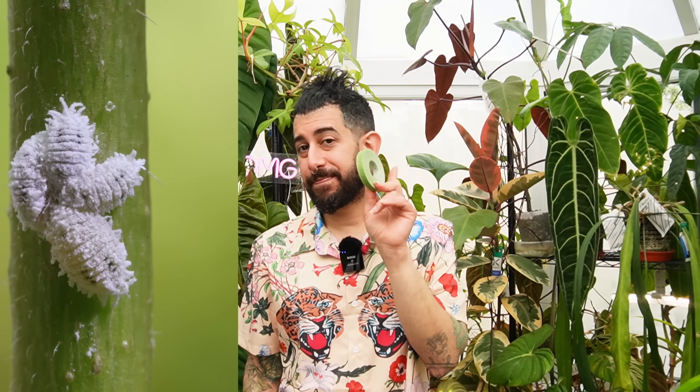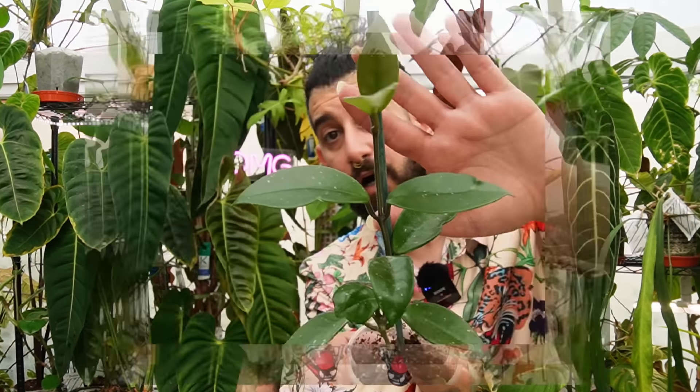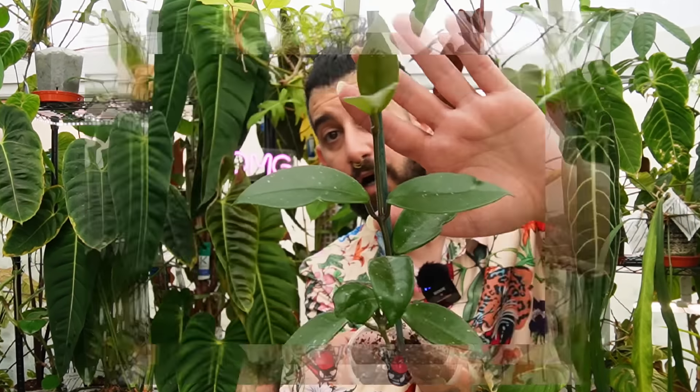What I've noticed, especially for people who've been here a while — mealybugs. This is a problem when it comes to mealybugs. The most obvious example I can give is on something like a Hoya. When I attach it to the little support stick, I'll use the plastic-coated metal wire. There's a good reason for this: when I used Velcro on my Hoyas, I was just thinking, oh the stem is so thin, it could be delicate, and the leaves can get heavy and snap off.